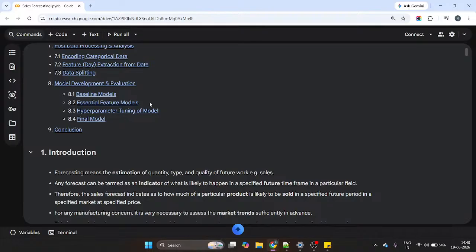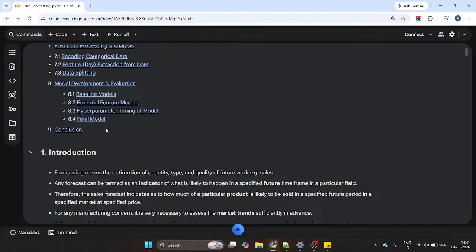We will check how we can find essential features. Then we will do hyperparameter tuning. For this, we will use Grid Search CV, and generally Optuna is used in production environment, so that also we will see in this. And then we will develop our final model.